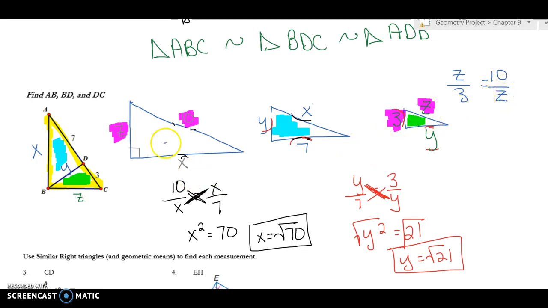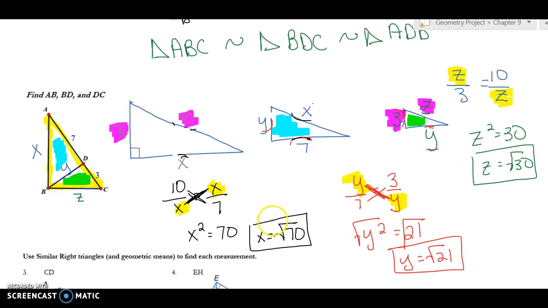What you should recognize, though, is that each time you set this up, all three of these, the variables were across from each other. So they have to be across from each other or diagonal from each other. Okay, and so now when I solve this, I get Z squared is equal to 30. And so Z is the square root of 30, which you can't break down. Okay, you can find out what they are as decimals, but you can also keep them as radicals. So this is a little difficult, but if you draw your triangles, you will be able to find them.